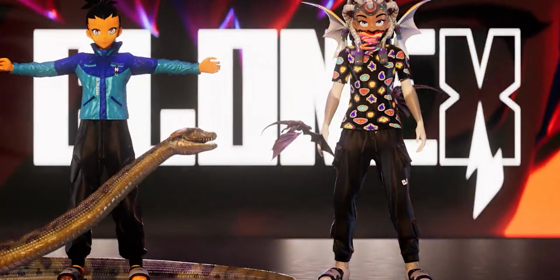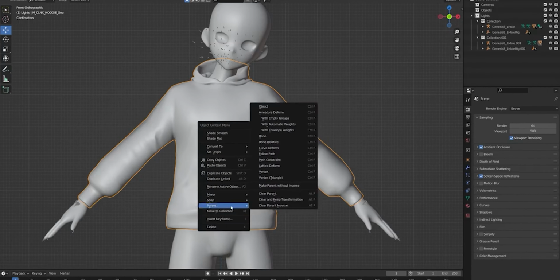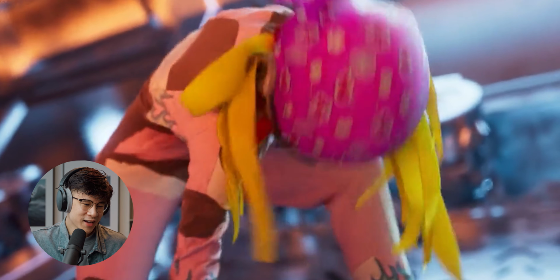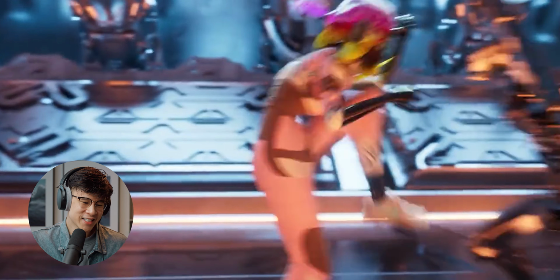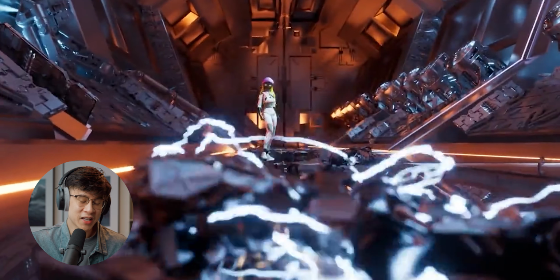In other news, I just want to show you CloneX. Obviously, CloneX dropped their 3D files and everyone's learning Blender all of a sudden, and they're trying to do different stuff, and people who are already experienced are just taking their skills and putting their CloneX in there. And there's this one little thing that I saw where somebody rigged this model. It's like a girl fighting a robot, and it's actually pretty good. It's probably one of the best community-made CloneX teasers or videos that I've seen so far.